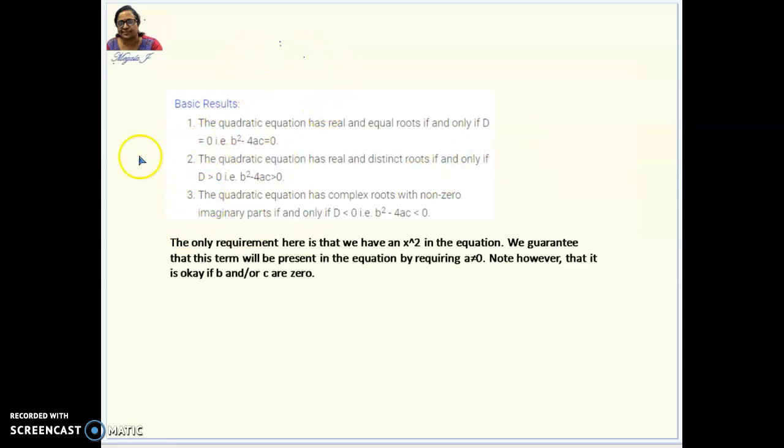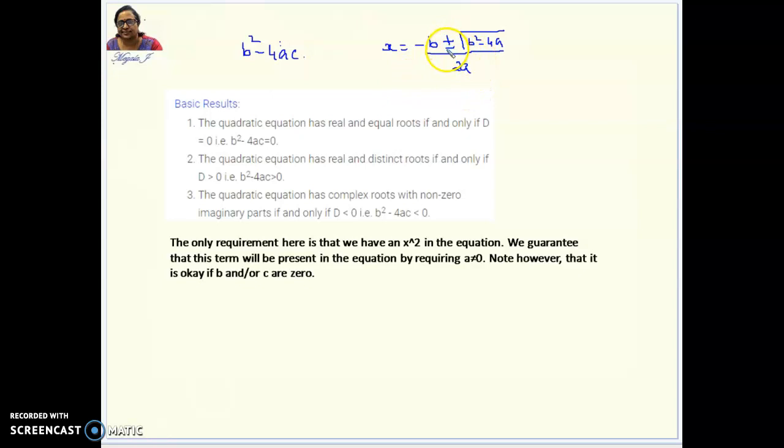It's b square minus 4ac, as you have seen in the previous page. I'll just write it again: x is minus b plus or minus root of b square minus 4ac, divided by 2a. Suppose you make the discriminant 0. If it is equal to 0, then you will have only one value, because of the plus or minus. Normally, because the maximum power is 2 here, we will have two different values of x.